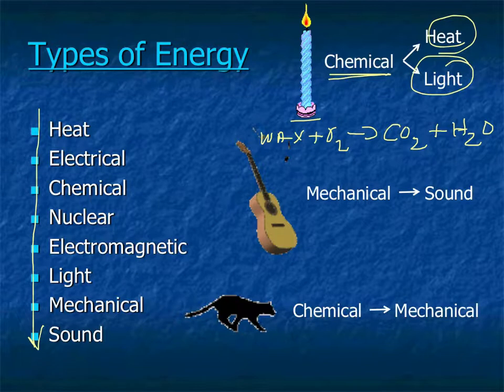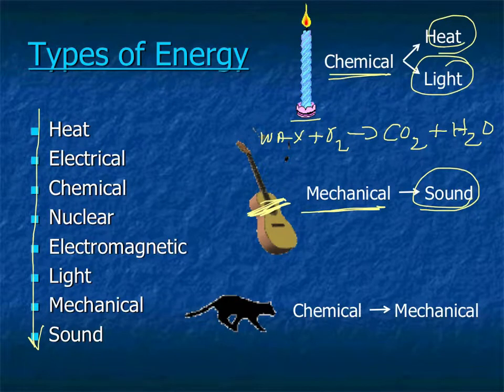And for any of you who play the guitar or any type of musical instrument, when you strum back and forth across your guitar to make the strings move, you're using some type of mechanical energy, and that energy is then transferred into sound, right? When you strum the strings, they go back and forth and vibrate, which creates a pressure wave in the air.